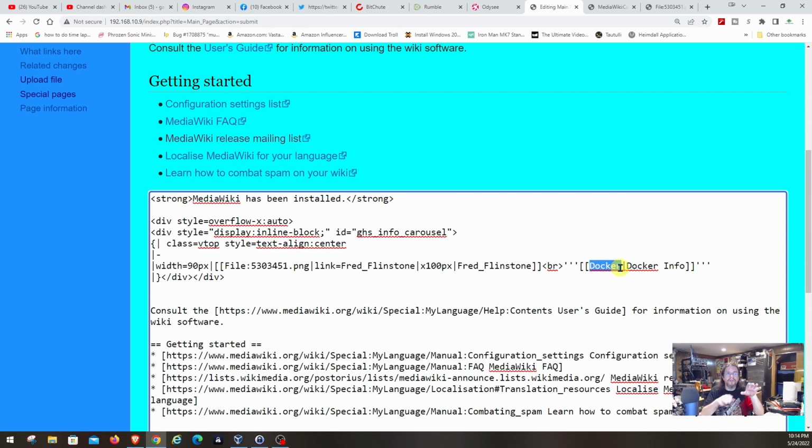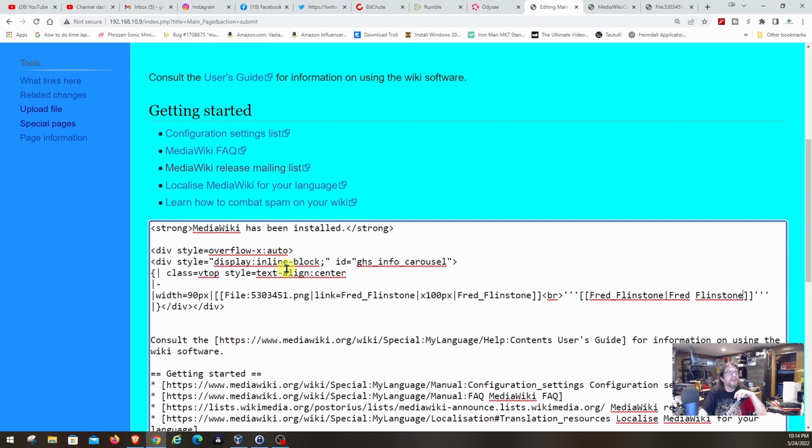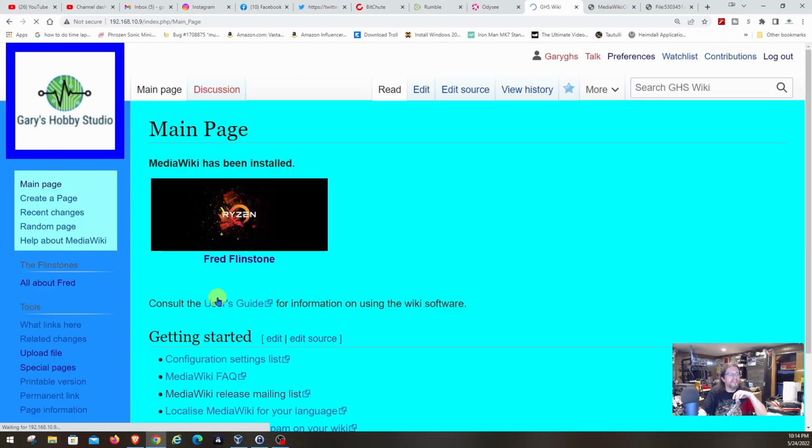Okay, now here you want to still put the same name, but here on this side of the up and down brace, here is where you can just change the name for display. So I'll show you. We're just going to do Fred. Now I know it's the same as everything, but these here makes this a link to it. Here again is using this as a link to it. So let's go ahead and save changes.